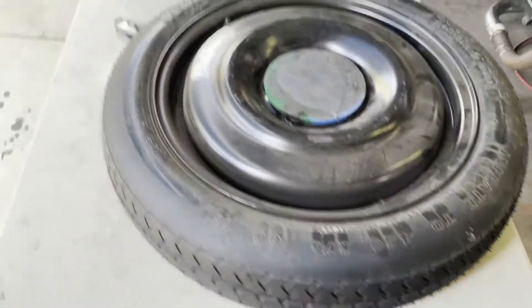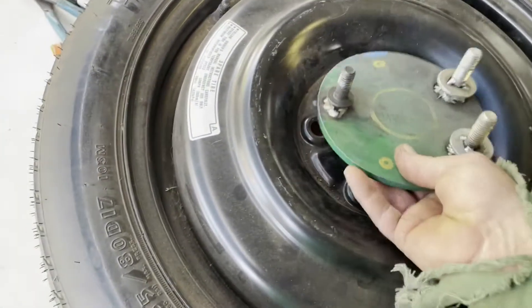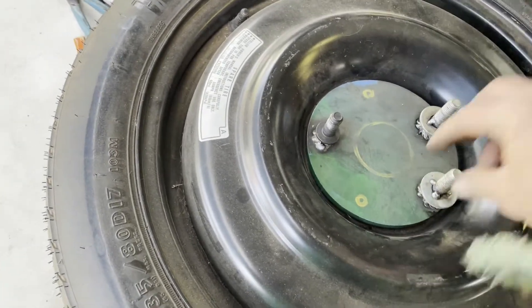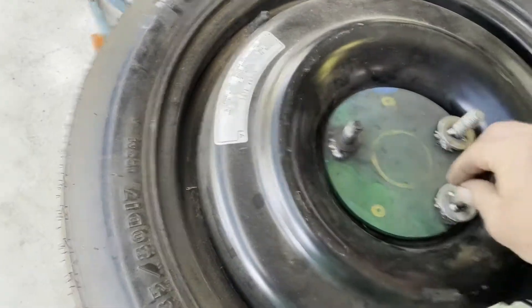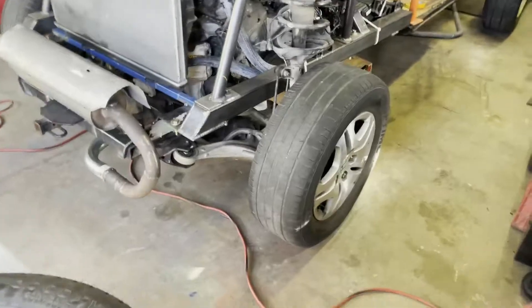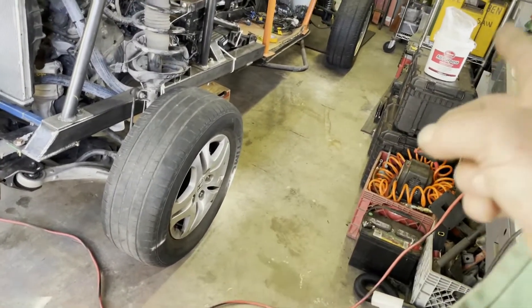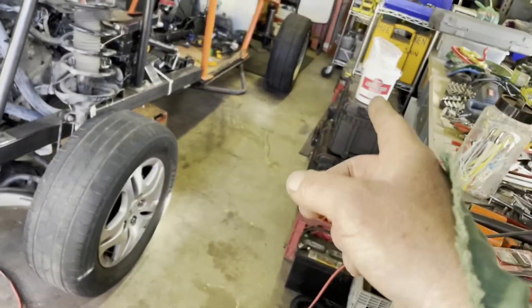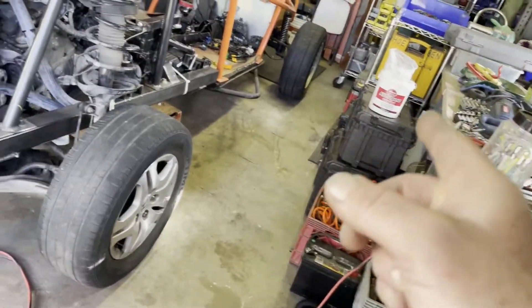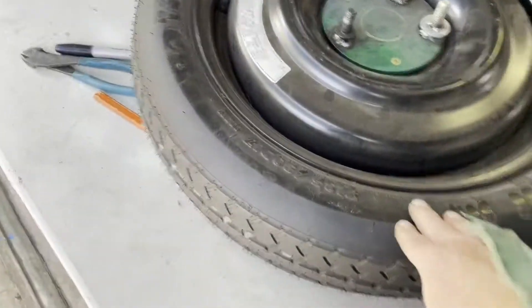I'll let you come along for the rest of the journey. The mount basically goes up underneath the tire like that, then we'll drop screws on it and crank it down. It'll be up on the buggy in case we need it, because we're getting switched over to where all four tires are the old Honda rims — figuring out a way to bolt these rims onto that buggy setup so we have a matching set of four rims.